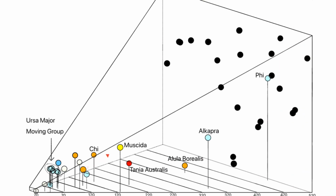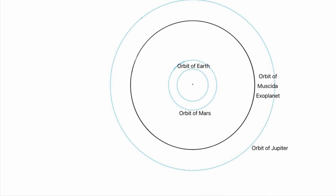Next, we're making the 70 light-year trip from Psi to Musida. You'll notice I have switched from the zoom-in box to the full box, since Psi was the most distant star in the first one. At Musida, we have a double star with the components in a common proper motion relationship, being too widely separated to have shown significant orbital motion since discovery.